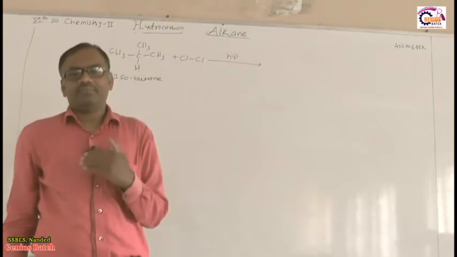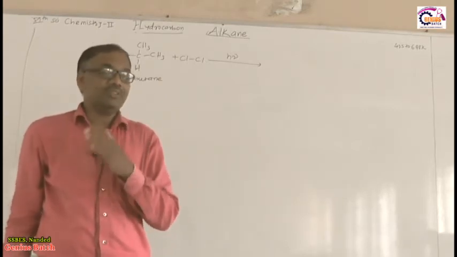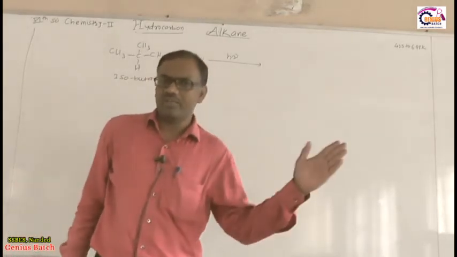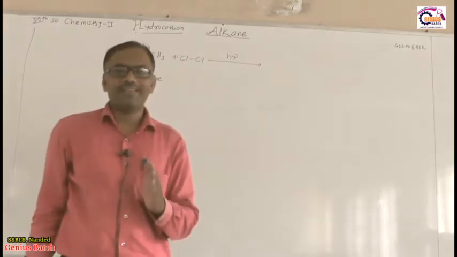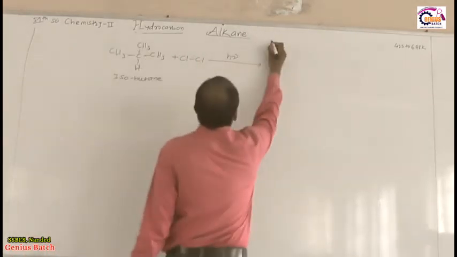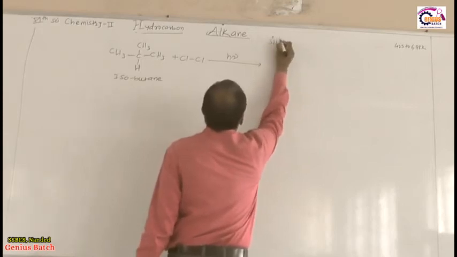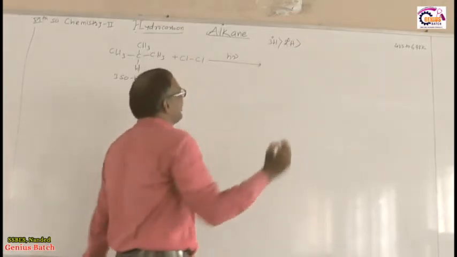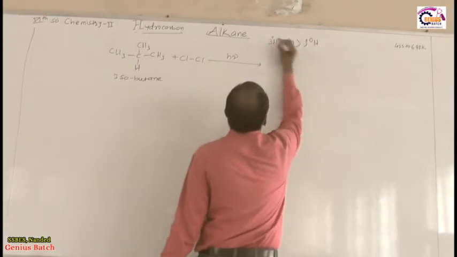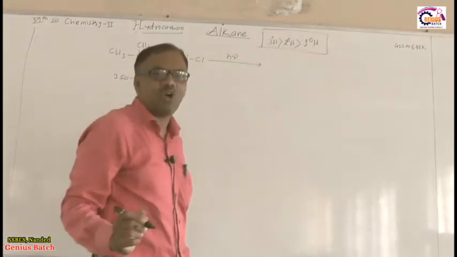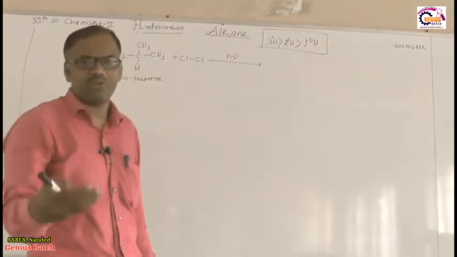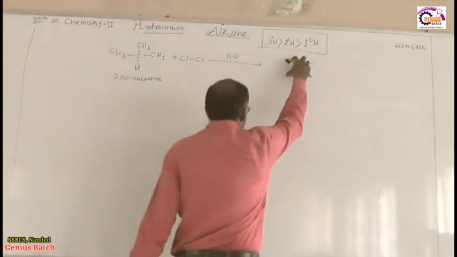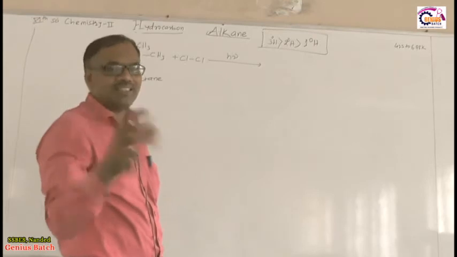So for that process, what you have to keep in mind, when you are going to complete the chlorination, bromination or iodination, is the order of reactivity of hydrogen atoms. What is the order of reactivity of hydrogen atoms? Already I told you, a tertiary hydrogen atom is more easily replaced than a secondary hydrogen atom, and that more than a primary hydrogen atom. This is the order of replacement of hydrogen atoms. The ease of replacement of hydrogen is tertiary, then secondary, then primary. So once you know this hint, you can solve the problem easily.